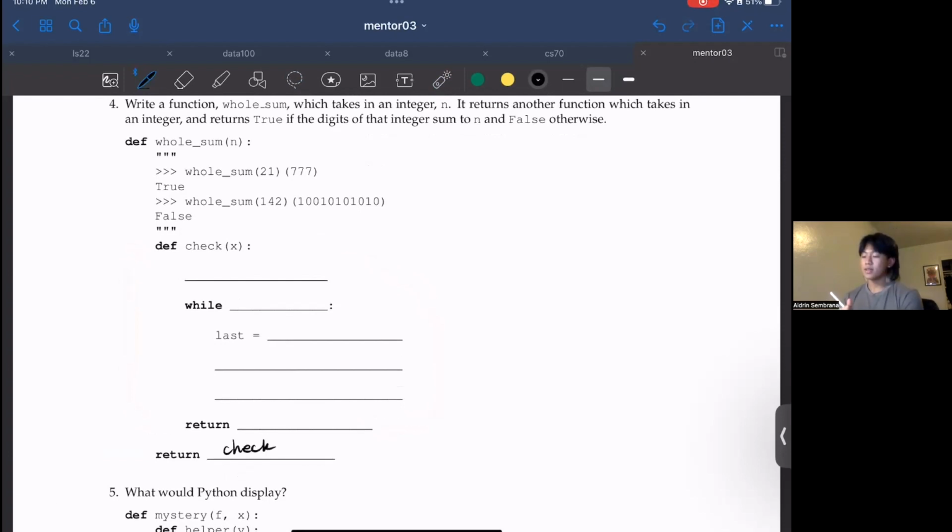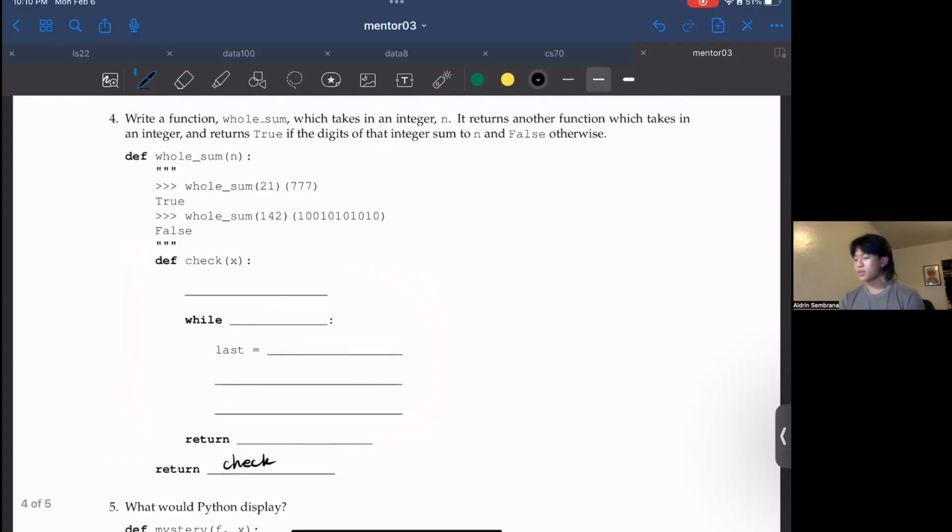Cool. That being said, now how do we actually approach the problem? Well, a way to think of this is taking one of these numbers right here. Let's say for this one, for example, how do we get the sum of each digit? How do we get each digit, add it to a sum, and return it?